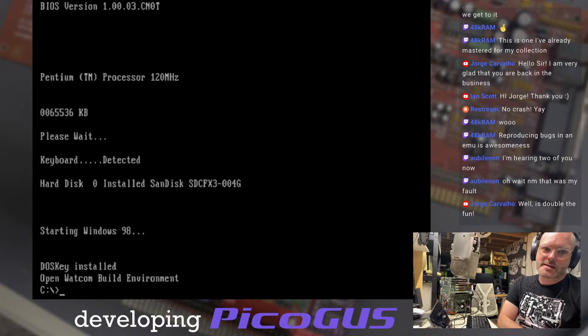And Dream has emulators that he wrote from scratch for square wave based sound cards like Tandy and CMS. And I was really curious about that. And he kind of reached out of the blue, DM'd me on Mastodon and said, "Hey, would you be interested in the code that I've written for this?" And I had said, "Yeah, I would love to see it."